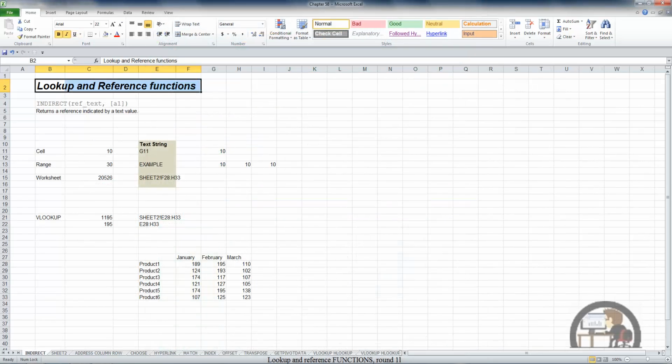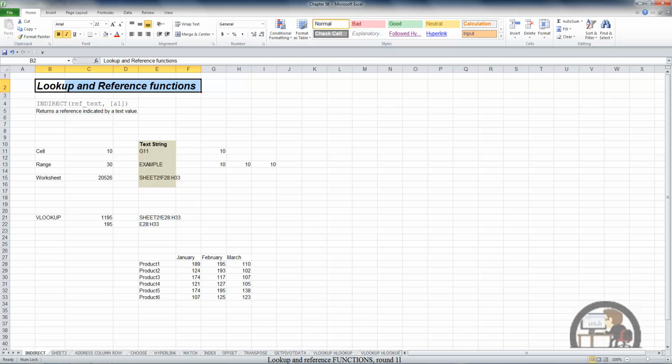So those are some fairly valuable lookup and reference functions. The indirect reference function allows you to reference a cell that contains a text string that stands in as the value for the argument of the function that you're building. The address function allows you to dynamically build a cell address. The column and row function will return the column number or the row number to a reference cell.